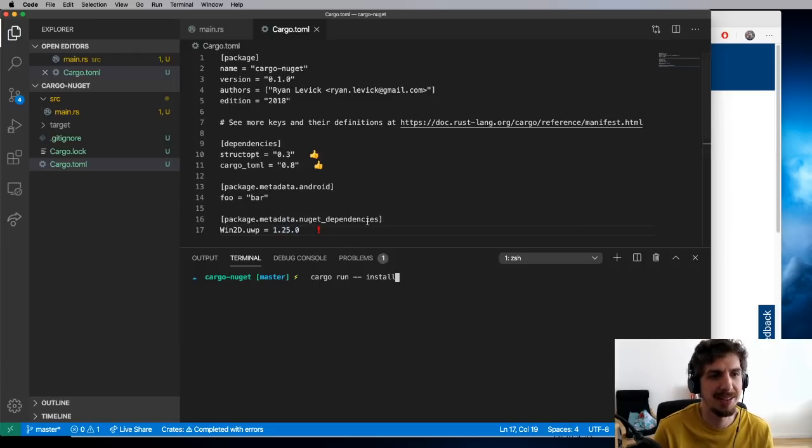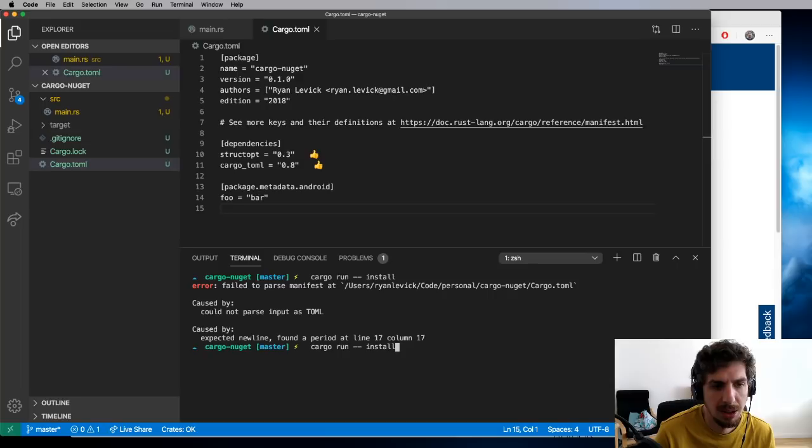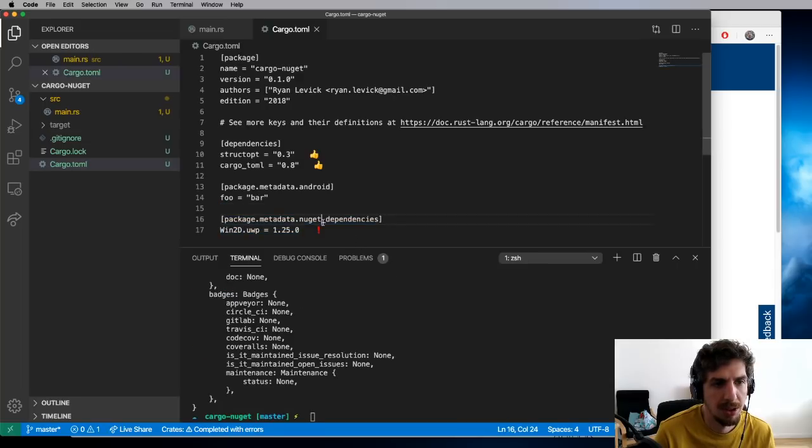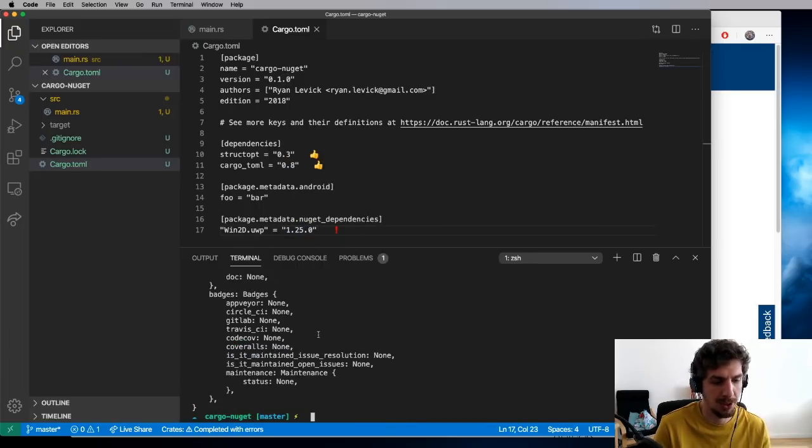Could not parse as TOML, so that's why it's complaining, maybe. Okay, that works. Actually, yeah. Is it the dot there? Maybe it's the dot. We'll see. Nope. Is it this? I feel like chat is probably screaming at me right now, and I'm not looking, which is not a good idea. There we go. Okay. And then presumably this isn't needed.